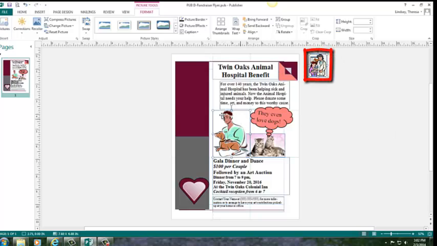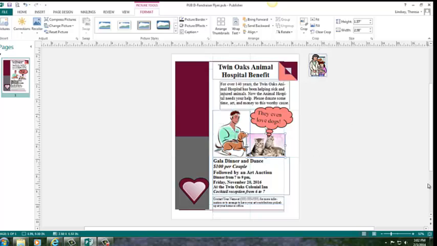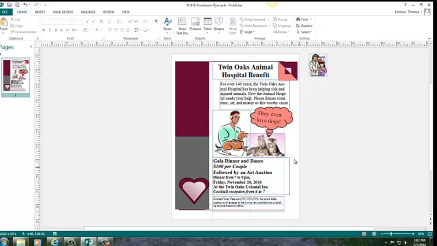Since this had been rotated when it was in the publication here, this one is now rotated in the opposite direction. So I want to rotate that so that the vet there is facing inwards rather than out. That's a little bit of a design principle that is a good feature to keep in mind, that you do want your subjects facing inward on a publication rather than outward. These little kitty cats here are actually facing in the wrong direction, even though that's what your textbook told you to do, so I'm going to make them face in as well. That makes a little more sense there.